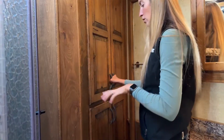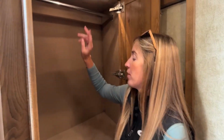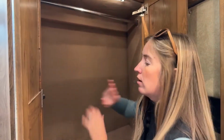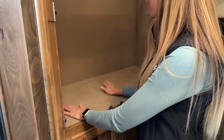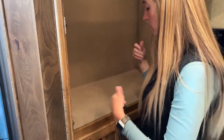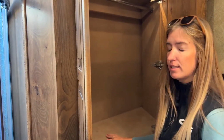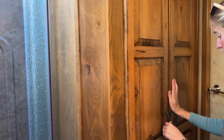Now over here is our oversized wardrobe closet. The light turns on when you open your doors, but you're gonna have 2 of them. They're each gonna have your big clothes rod at the top, fully carpeted as well. I love that in my closet space. And then it does have the floor in it, so it's not like this opens to one big space. Kind of like that it gets separated because it does act as a nice shelf right there if you do want to stack some jeans below your shirts.